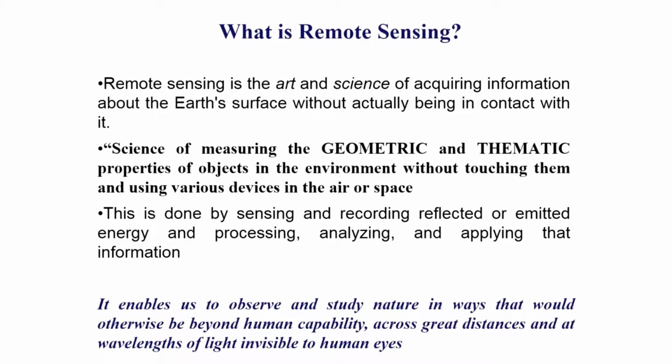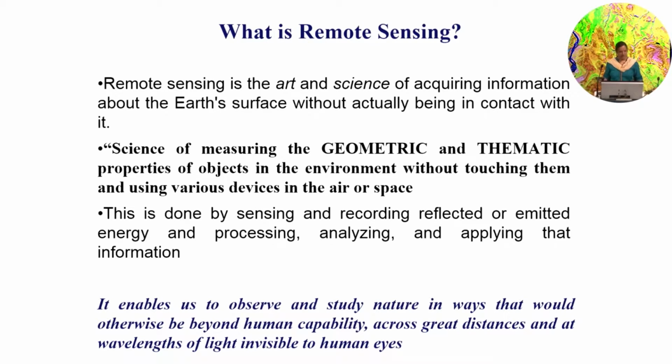Now remote sensing, as you can see from here, is nothing but the art and science of acquiring information about the Earth's surface. So in fact all of you are also doing remote sensing at the moment. You're reading this without actually touching it. Or in a more scientific way, we can say it is the science of making measurements of the geometric and thematic properties. Geometric relates to the shape, size, orientation, all these aspects are considered, and thematic is related to what it is on the ground, whether it is a forest, agriculture, what attribute is there on the Earth's surface, without being in actual physical contact with the Earth's surface features.